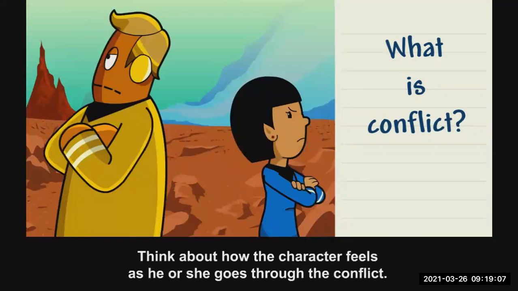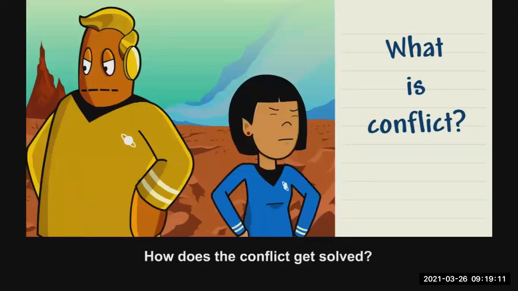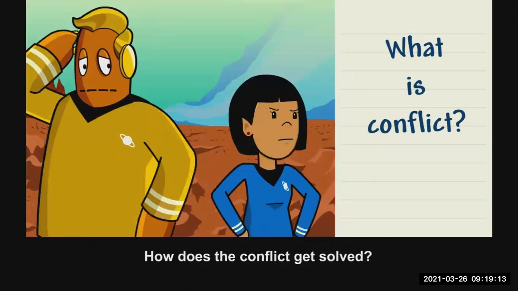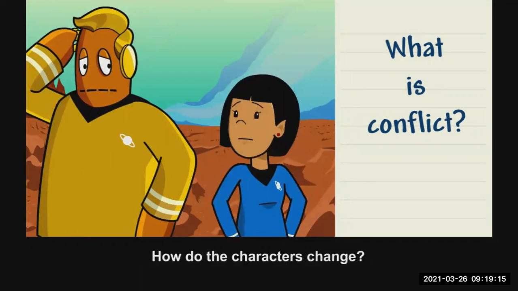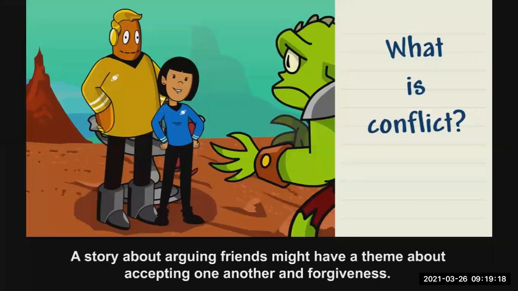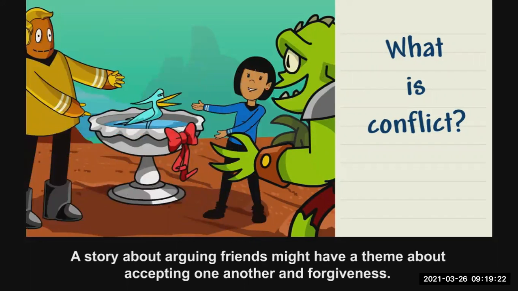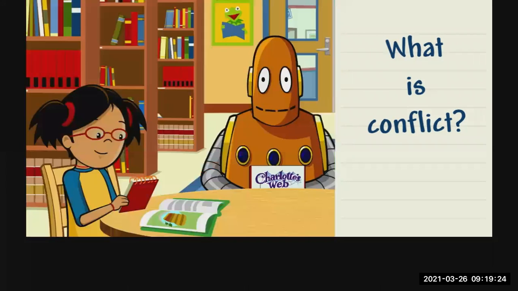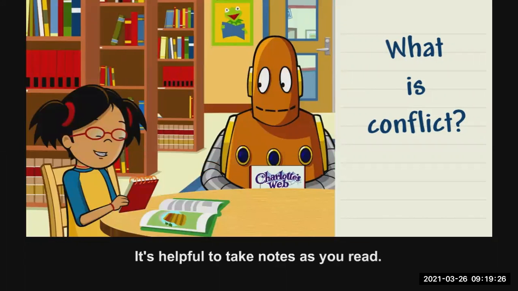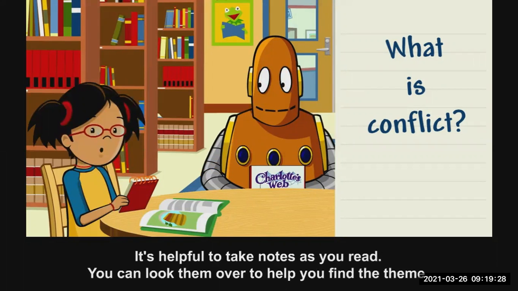Think about how the character feels as he or she goes through the conflict. How does the conflict get solved? How do the characters change? A story about arguing friends might have a theme about accepting one another and forgiveness. It's helpful to take notes as you read. You can look them over to help you find the theme.